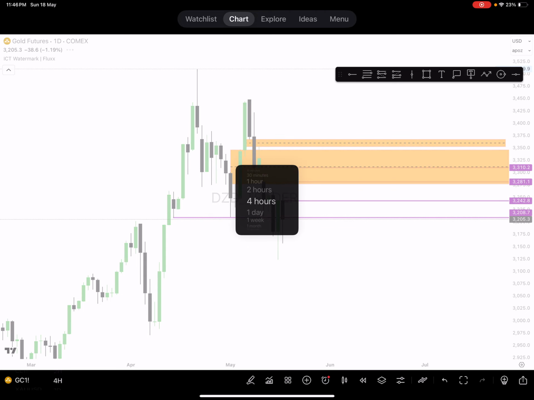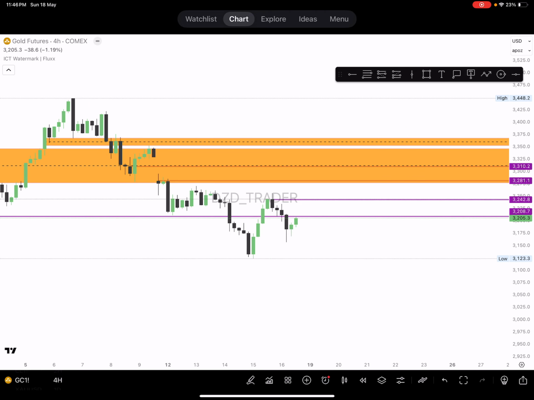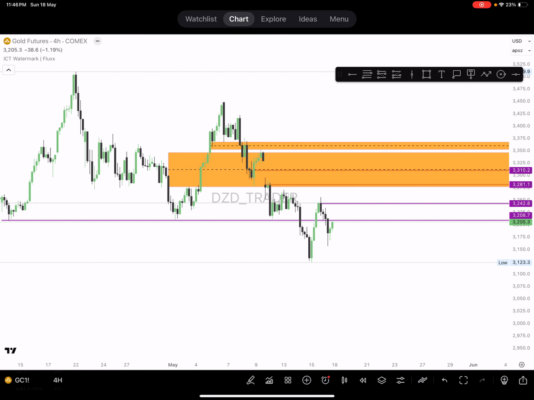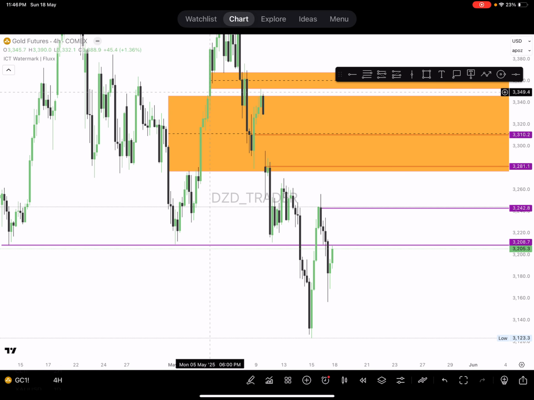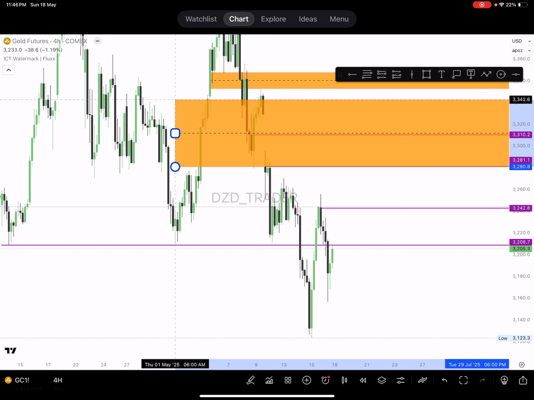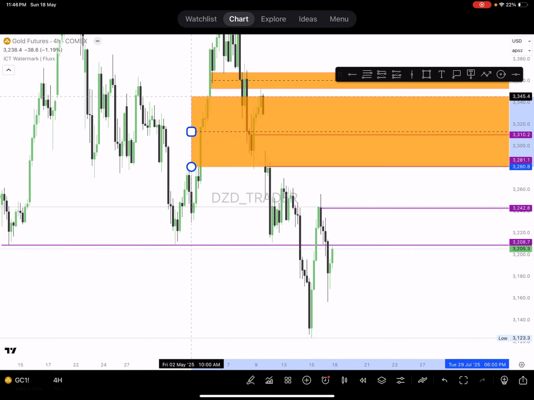Let's go to the 4 hours. Okay. So on the 4 hours, we can see that this fair value gap that we have drawn is an accumulation of 3 candles here. We can see we refine it even slightly like that and take that to this gap there.